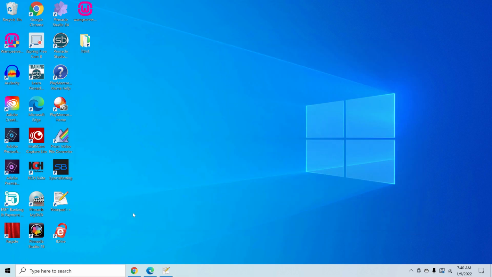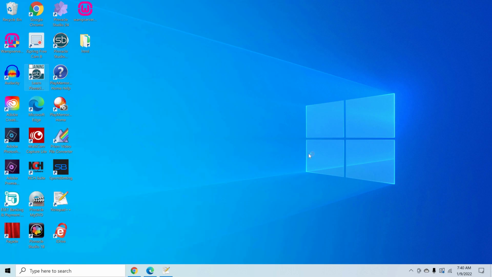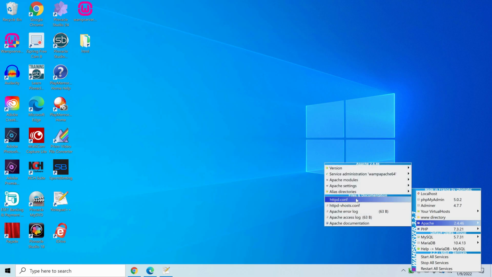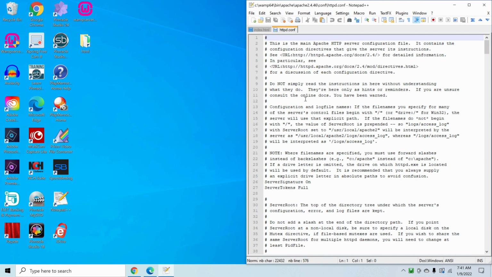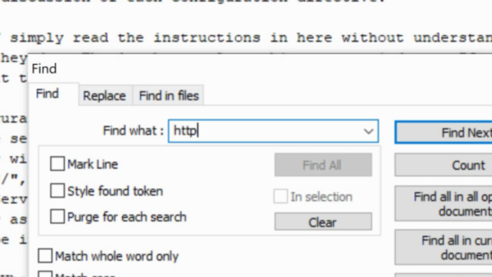The next thing I want to do is run WAMP. Once WAMP is running, I want to edit the httpd.conf file. I want to search for a specific instruction that tells the computer to use virtual hosts in its configuration. So I'm going to search for httpd-vhosts.